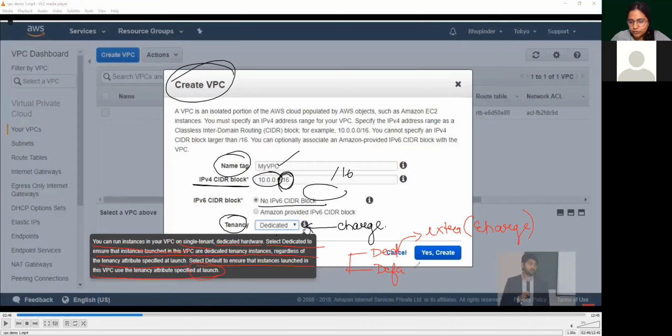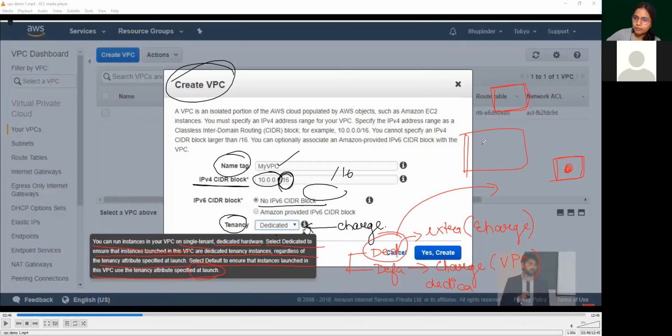But in the default one, services will be the same, but they will not charge, and this VPC is not customized for you. They will not provide dedicated hardware for you. Means you will not get separate isolated hardware, but in the dedicated one, out of the complete data center, they will create separate dedicated hardware in which only your VPC will run.